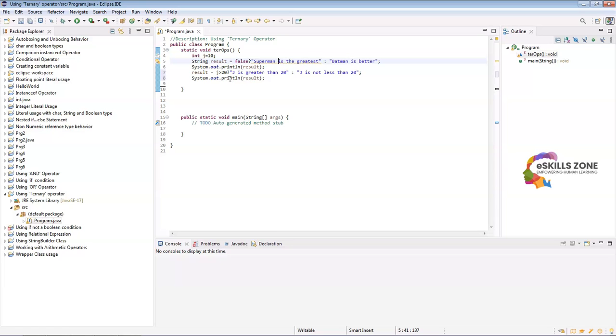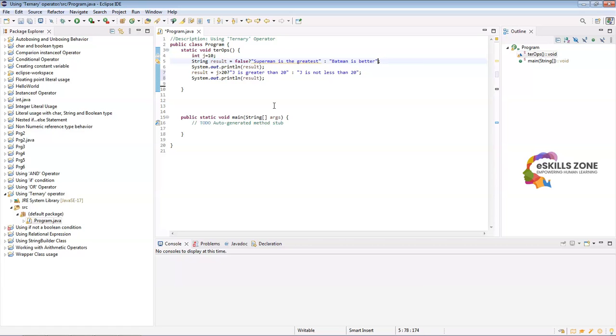So we'll check the result against the value defined, but here we have given false. So the value after the colon will always be executed, so we will receive the output as Batman is better. So Batman is better is passed as a parameter to the system.out method and stored in the result string variable.